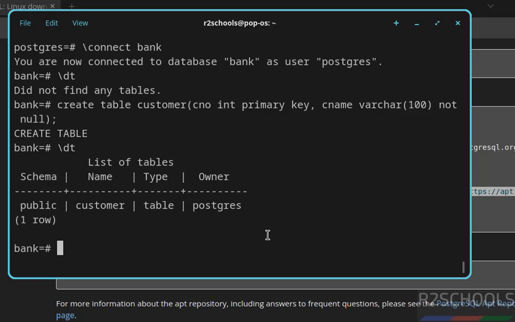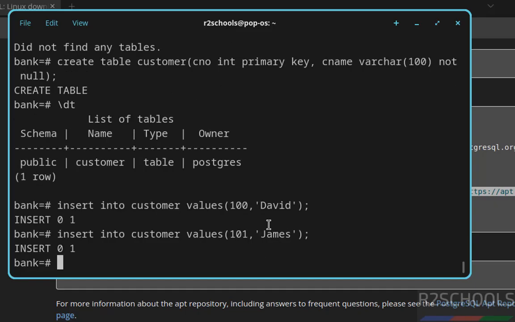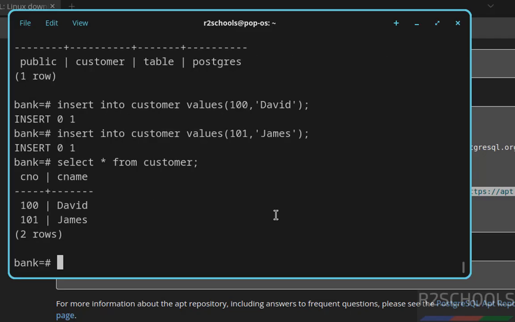Okay. Now insert some data into this table. See, we have inserted these rows.